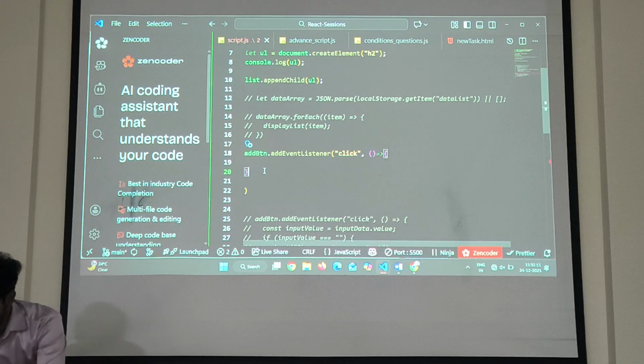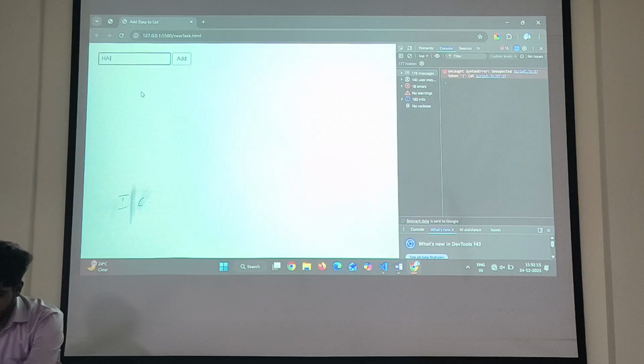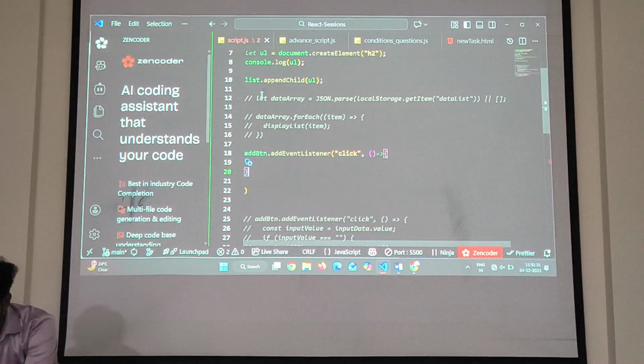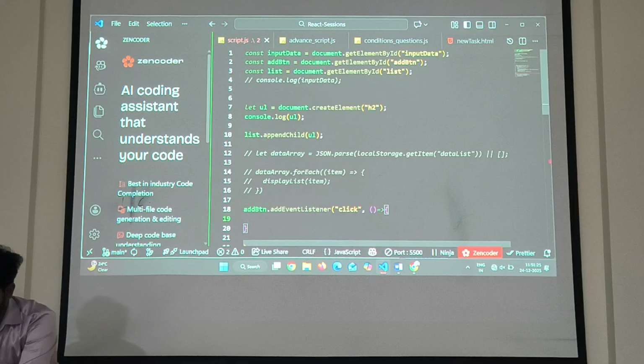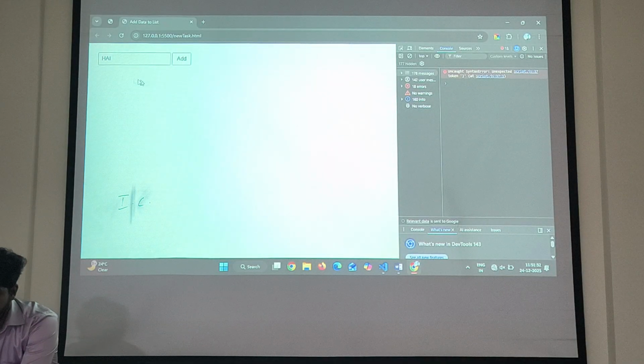After that, I captured the clicking event. Now I need to capture the value inside the input. Here I define the input data. This is an input element tag only.